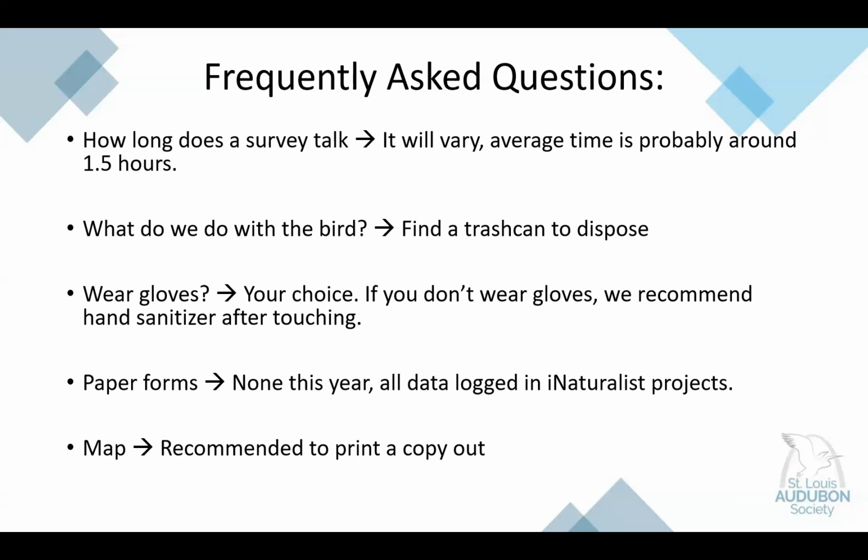All right. For the maps, we will send you files of all the maps, the downtown St. Louis map, the Clayton map, and then also those section maps for the buildings in downtown St. Louis. I recommend printing those out in case you aren't getting a great signal. It's always nice to have a backup. You can also take those maps and save them to your phone. That's another way that you can potentially avoid any sort of service outage and just pull up the map on your phone.